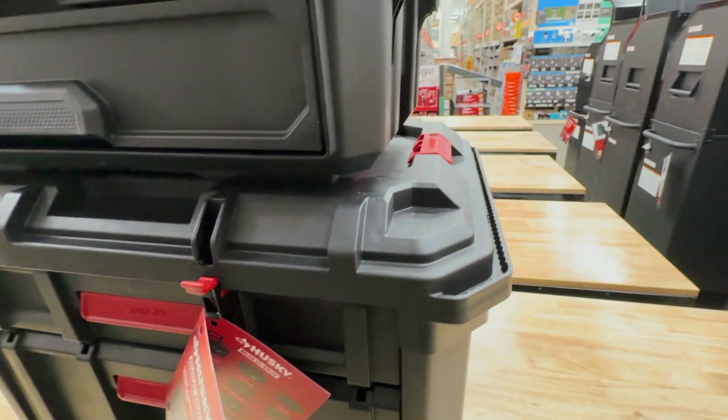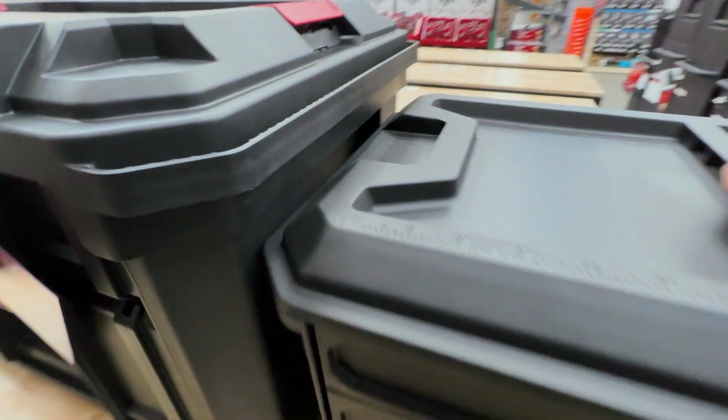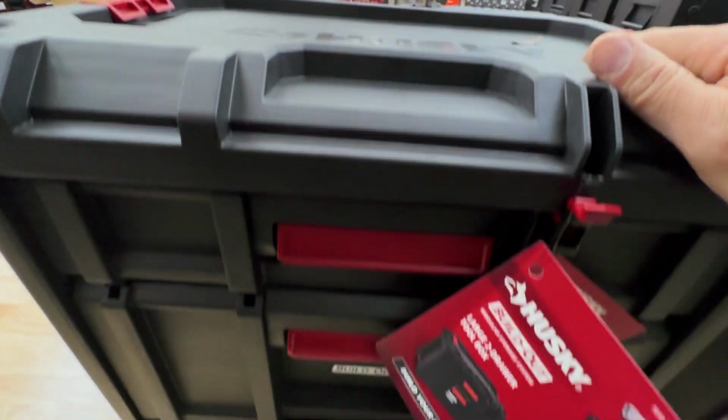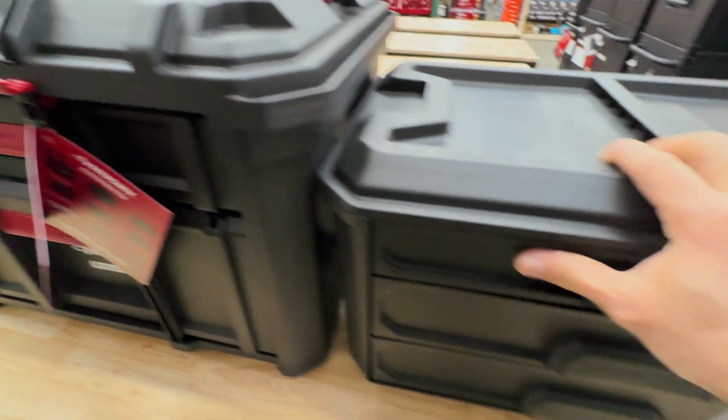Yeah, width-wise, it looks like it's quite a bit smaller too. So overall, just a bit smaller overall than the Husky build-out box, but it's also half the price.